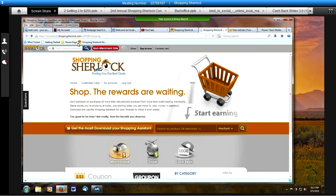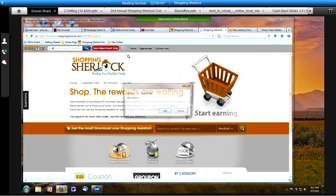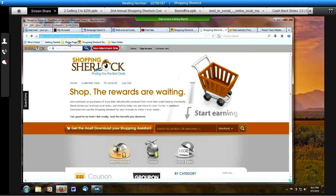This page is something that you really should save. If you use Firefox, for example, in this area is where you put in the URL address of the website you want to go to, and here is the toolbar right down here. You will notice it says Most Visited, Getting Started, Homepage, Shopping Sherlock. All you have to do is right-click with your mouse in that area and it will pop up a menu — you want to create a new folder. This particular page, once you have that folder, is where you are going to be able to sign in, log out, and find out information about your cash back program and how much you have coming.